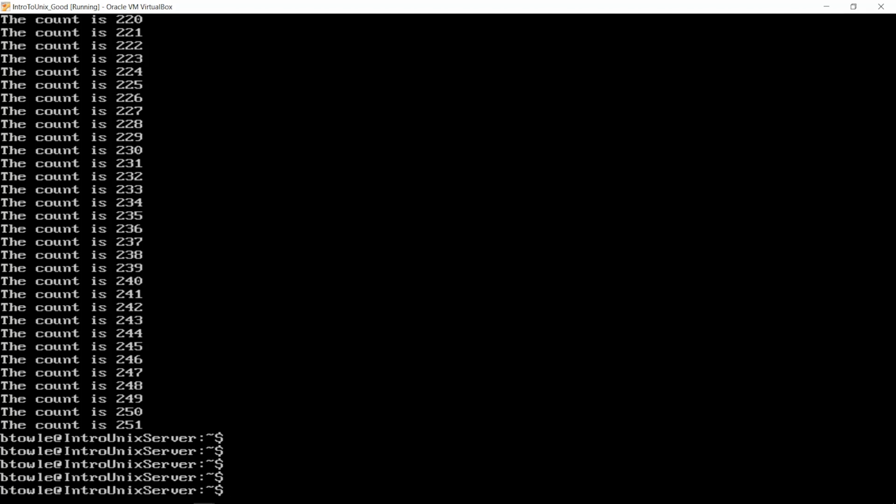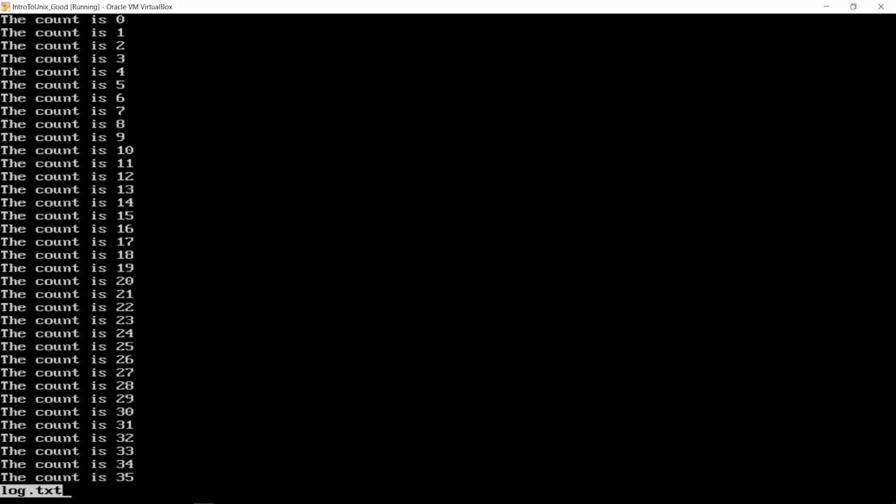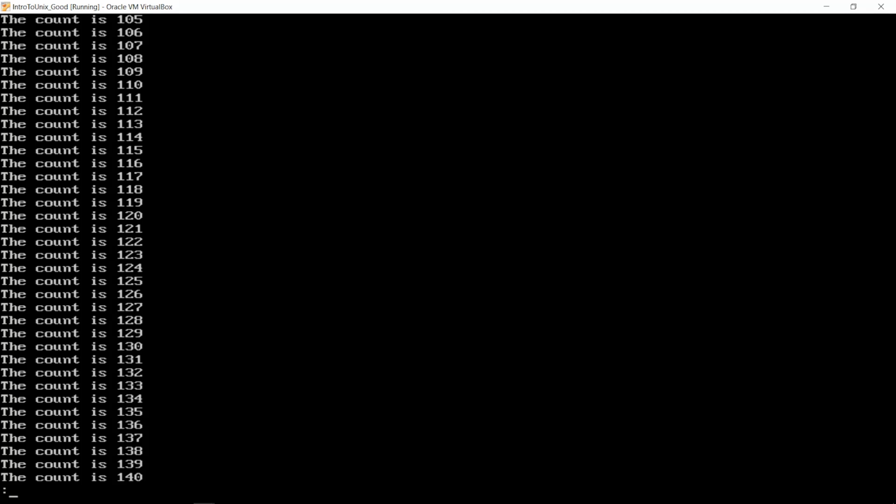Perhaps the best way to view a large file is the command less, followed by the log file name, log.txt. And now I can use the arrow keys and move down and up so I can view my log file line by line and go back up should I need to. Again, this is very useful and will be used very often this semester. Once I'm done viewing my file, I can press Q and leave my program.